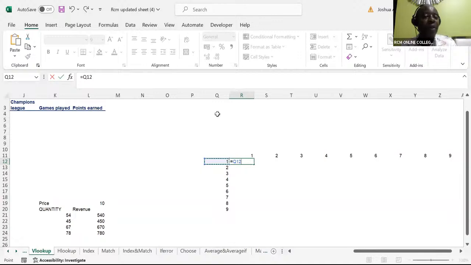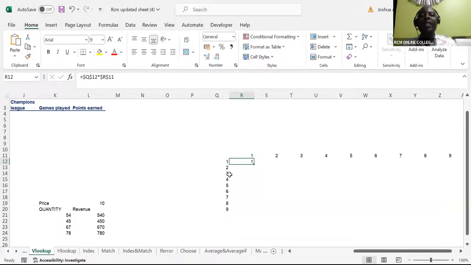Now, in this case, can I use a 4? Excel wants a lot of trying and making errors. Let me try using a 4 like that. So I want to anchor that one so that this one will always be referenced, because I want to talk about 1 times 1, 1 times 2, 1 times 3. So this one is to be held there. Then I say here times this one. And because when I'm moving down I would want to be saying 1 times 1, 1 times 2, 1 times 3, I would also want this one to be anchored. Let me, as a stupid man, use F4 like that. And then I say Control Enter.